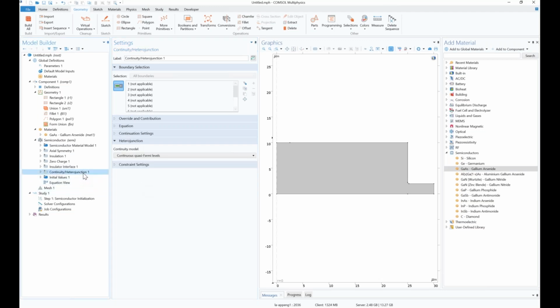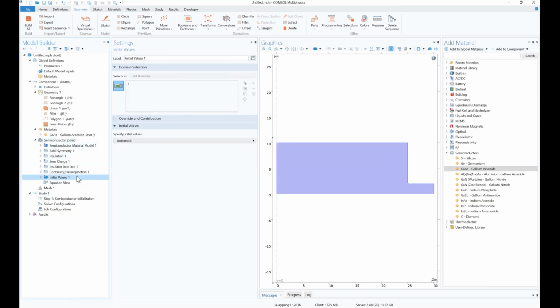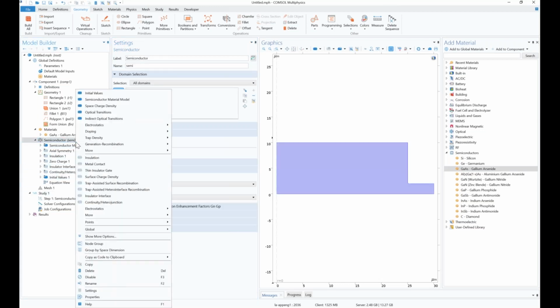And the heterogeneous junction is the interior boundary condition between different semiconductor materials, and will support tunneling. You can either use the thermionic emission or user defined, whatever profile you have, you can import as a function too. So this is our default conditions. So let's add some more conditions related to our example demo.